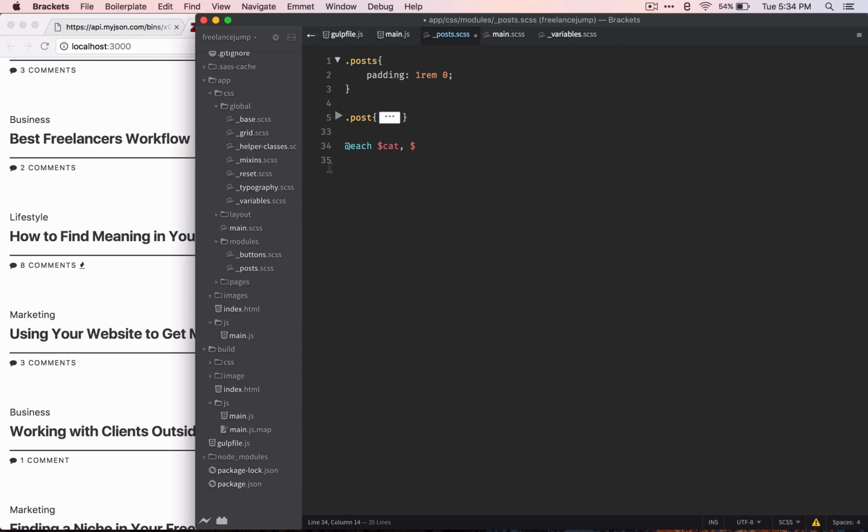So we're going to create this for loop. We're going to do for each category, or cat, we're going to do the value in category.